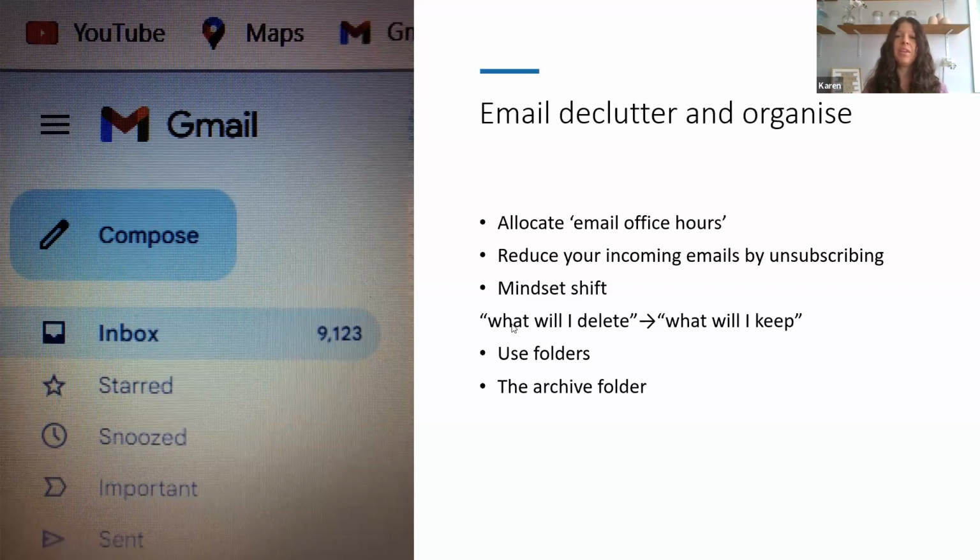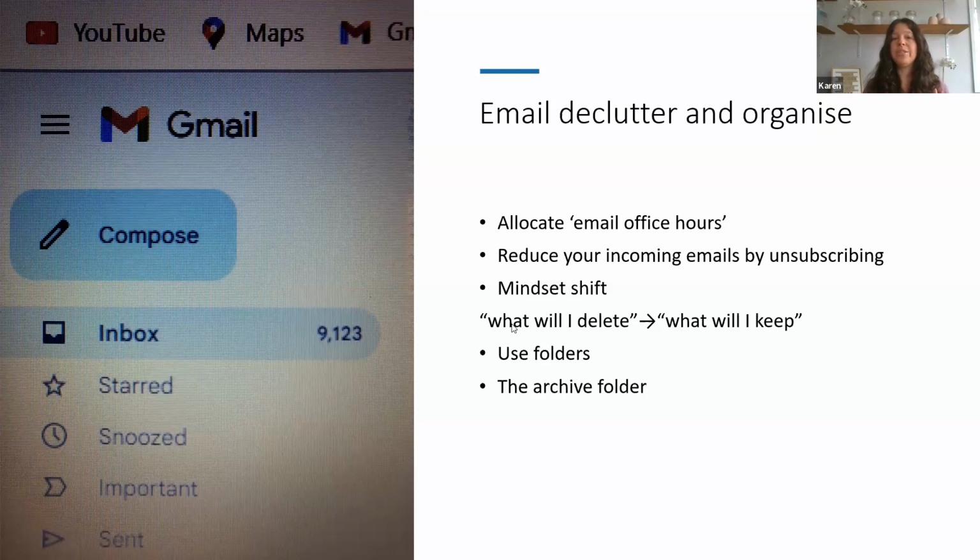And remember this KonMari mindset shift of from what you're going to discard to what you're going to keep. Aim, if you can, to delete all emails in your inbox, except for those that will help you to perform your job in the future. Reading them again will provide you with knowledge, or maybe they spark joy. A really nice client referral. So move those keep emails into folders, but see if you can limit these again, just like with the digital files. Maybe again, no more than 10. And remember that you can use that search function within your folders if you need to find an email.